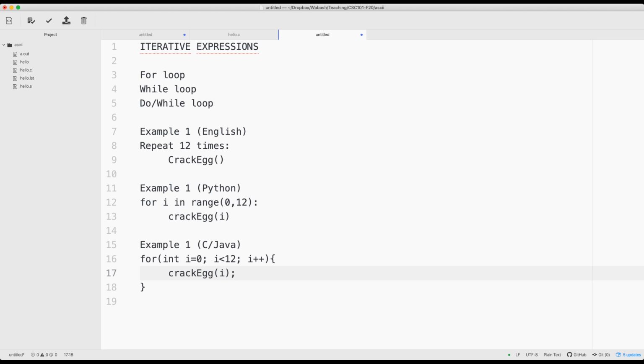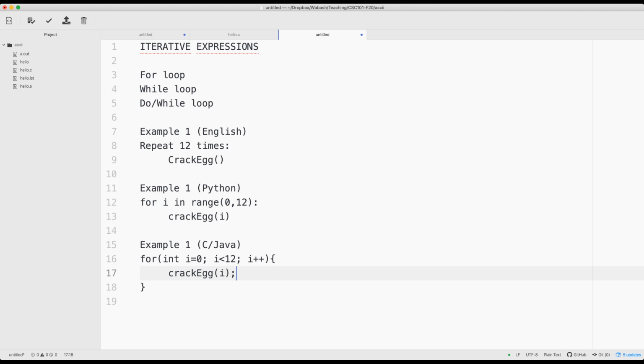Okay, so let's see, questions, preguntas, fragens here. Yes. Right. See, there I would only end up cracking 3 eggs. Let's think about why. If the starting value is 0 and I add by 5s each time, then I'm going to crack egg number 0, then egg number 5, and then egg number 10, and then 15 is bigger than 12, so I'd quit. I'm not sure why I want to crack every 5th egg, but hey, we could do it if we wanted to. Does that make sense?